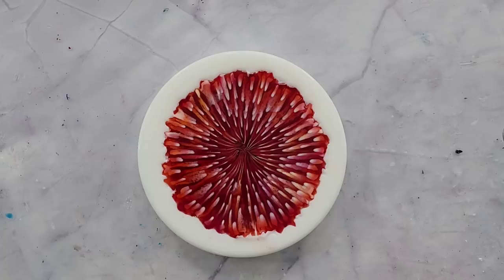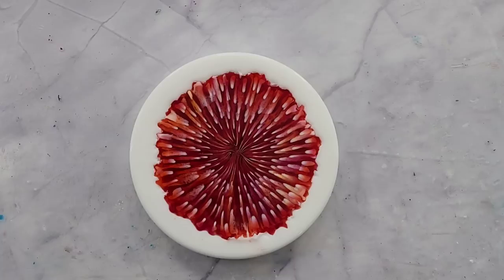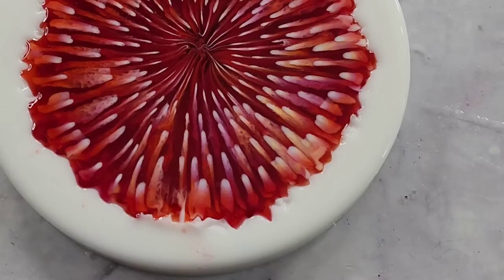Okay. Basically, that's it. Look at the really pretty little pattern that it's made there. I'm not going to do anything else to it. I'm just going to leave it like that. I'm going to cover it with a food net. And we shall wait and see what happens.